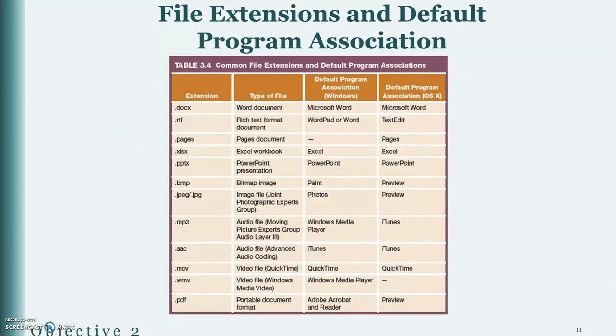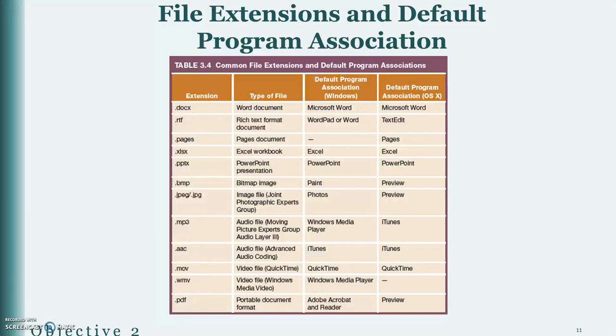Okay, so the second part of the file name is the file extension. And this extension is assigned by the program that was used to create the file. It also helps the operating system determine the program that created the file and can therefore display that file's content accurately. Something very important to remember is that if you change the extension of a file, you may not be able to open it again. So make sure you are really comfortable with what you're doing before you start changing file extensions.